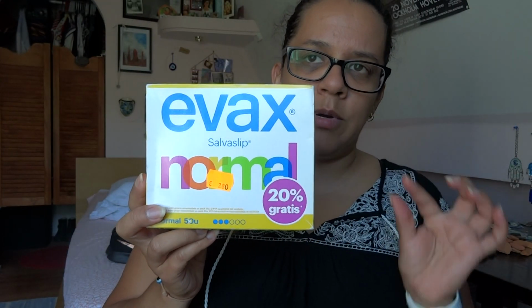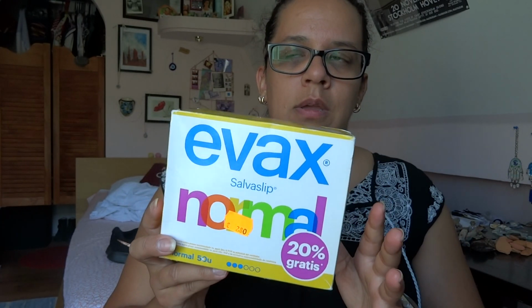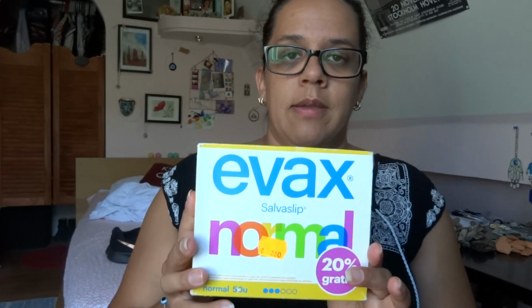Something big here. This is actually not done. I just had two packages opened and it was taking up so much space. So I counted how many I had combined, and I think it was 35 or something like that. And this is a pack of 50 because they are much thinner. The ones that I combined them with, I think that was a pack of 35 or 40 or something like that.